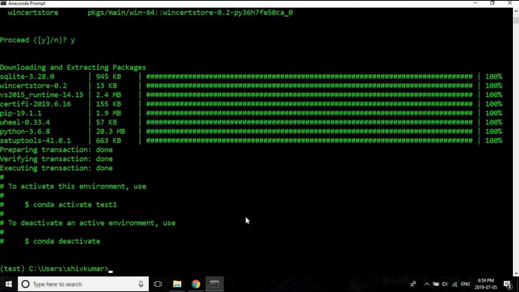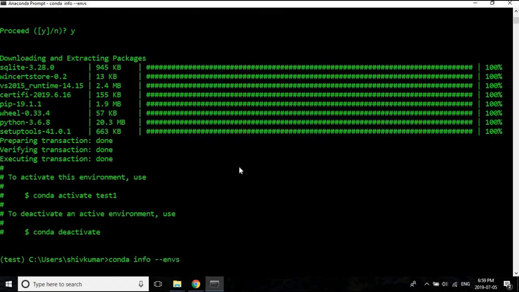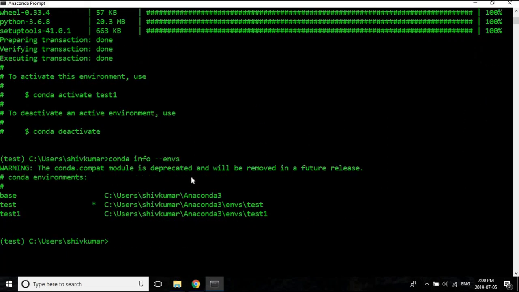And it has finally created the test1 environment. As before, to know whether this has really been created, we just use our old command. And you see, now it has created this new test1 environment. The star is still at test because that is what is still active. But it doesn't matter.